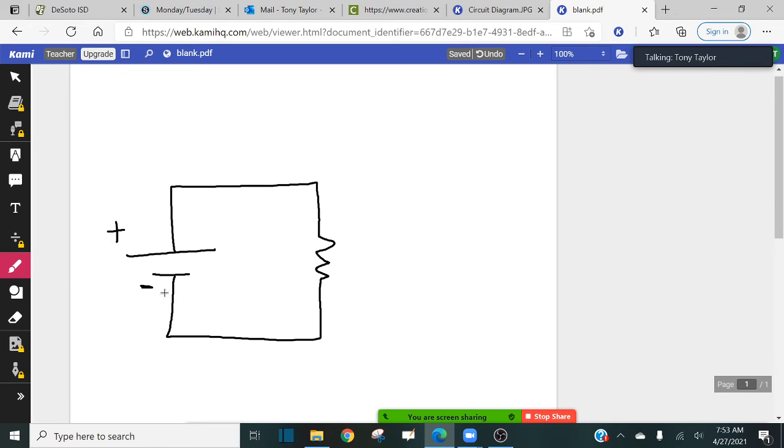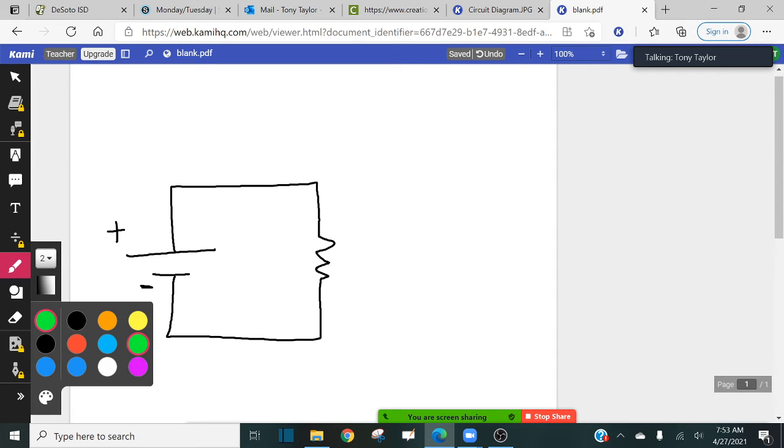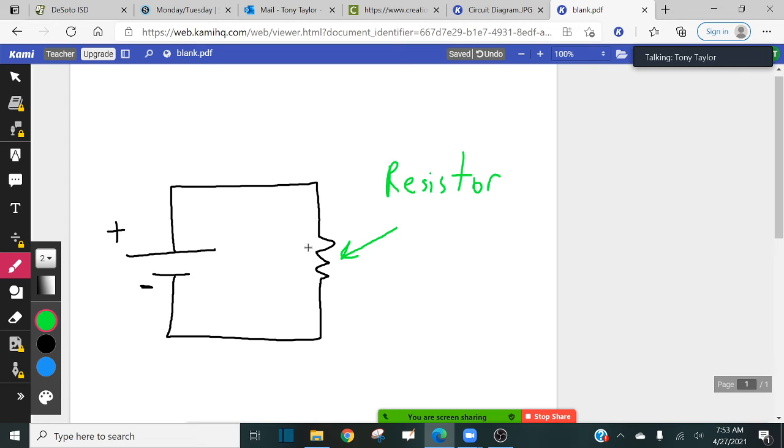So this tells us the location of a battery in our circuit, and obviously, there's a flow of electrons going through the circuit. Remember what I said, anytime you see these squiggly lines, it represents a resistor in the circuit. Resistors are devices that slow the flow of electricity. They resist the flow of electricity. And again, these are used to control electricity, which is very useful for the functioning of certain devices. We're going to elaborate more on these terms in the coming days. I just want you to be familiar with the diagrams whenever you see them.